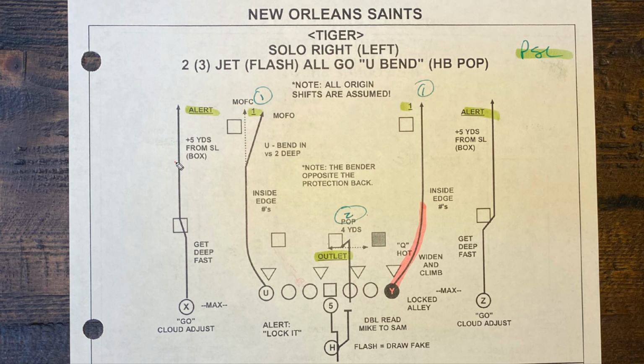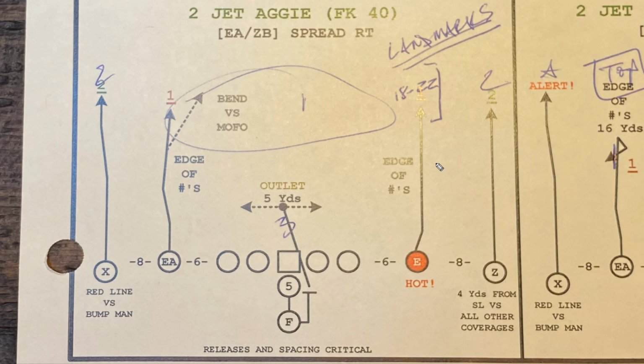If it's quarters, you got to love your matchup outside. It's really hard in the league to get a bender versus quarters. You can do it a little bit at lower levels depending on what happens underneath with the reroute. But again, if I see quarters and we have all go called, I'm thinking screen. Get it down to the back as quick as possible, get a completion, live to fight another day. So those were New Orleans.